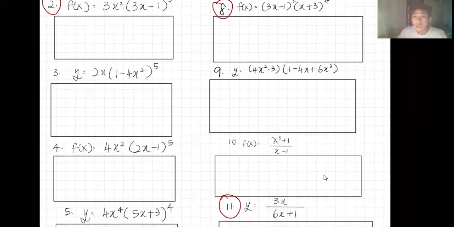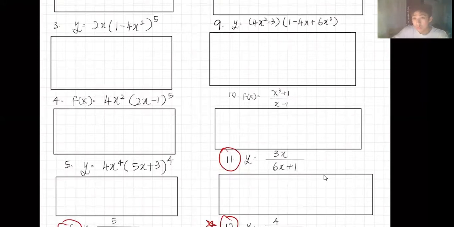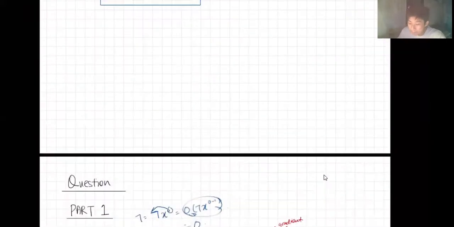So for the product rule, you must understand the meaning of product means times. Basically, you have something on the left with x, something on the right with x, then you times them together. That's the meaning of product. If you see divide, usually use the quotient rule, which is another rule later on. So I will teach you the formula first.